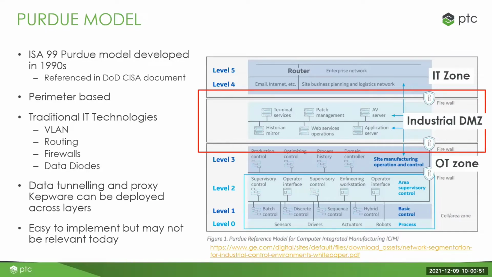So when you need to move data, you can consider having a proxy Kepware in the industrial DMZ, and then reduce the exposure to the OT side of things. That's one of the ways you can do it. When I say proxy server, what it means is that you can install a copy of Kepware onto the DMZ and then do a UA tunnel that we have seen just now into maybe another terminal at this layer. So instead of exposing your HMI or SCADA directly to the IT side of things or whatever software that needs it, create another layer of defense to help reduce exposure and delay the attacker.